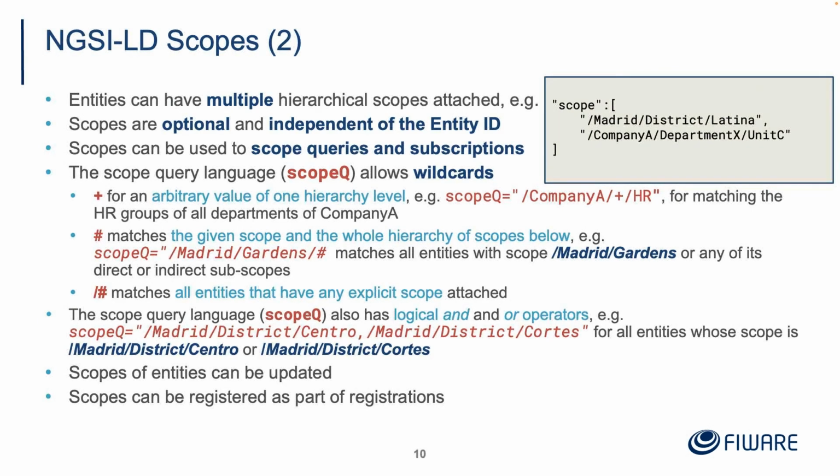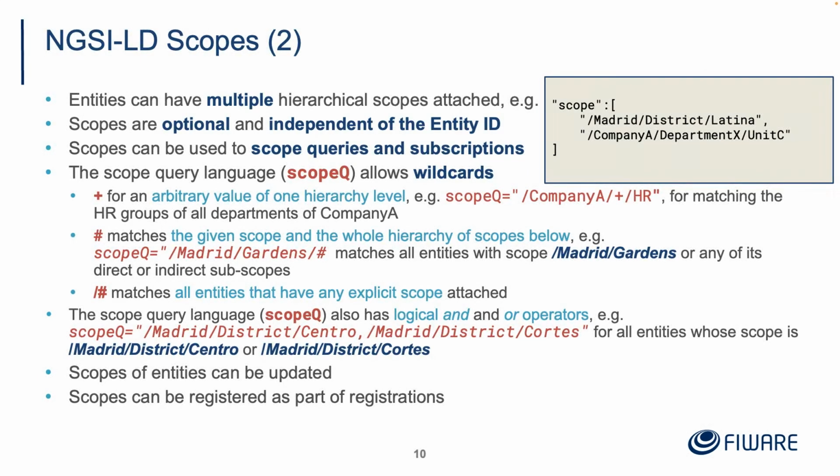You can see you can add in wildcards when you are doing scopeQ. So scopeQ can look for pretty much like MQTT topics. You can add company A and one level, or company A and everything else below it when you're using your scopeQ. scopeQ can also be used to send multiple scopes, pretty much like the ordinary q parameter. The comma separator is used as in this case it's an either-or rather than and. But you can see that there's quite a logical way of describing how to scope stuff.